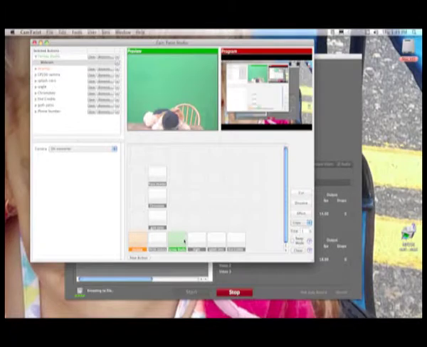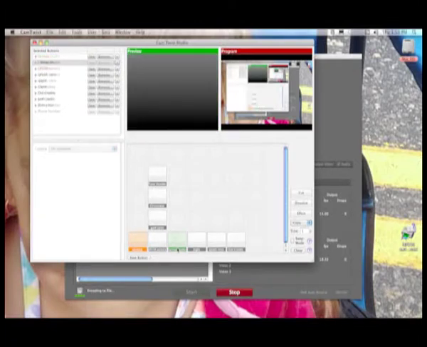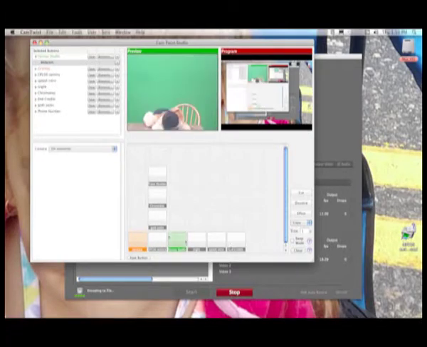What this does is I can change inputs very quickly between different things. So for example, if I want to switch to the camera I just selected, you see there's a green screen, which is the preview, and there's a brown screen. Now obviously I can turn things off, but I can't switch it to brown.